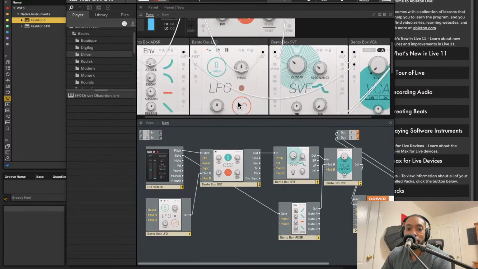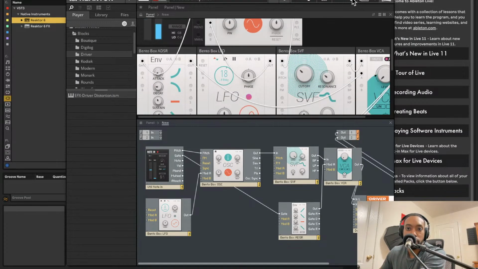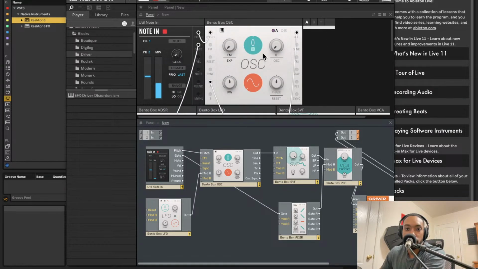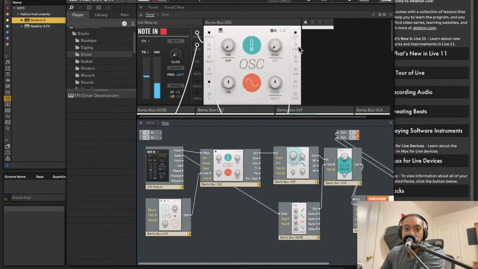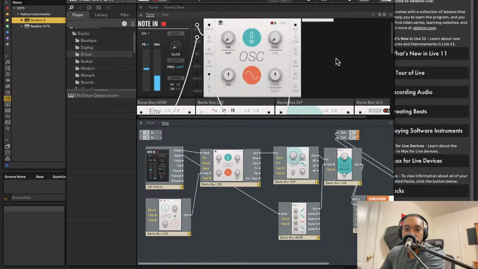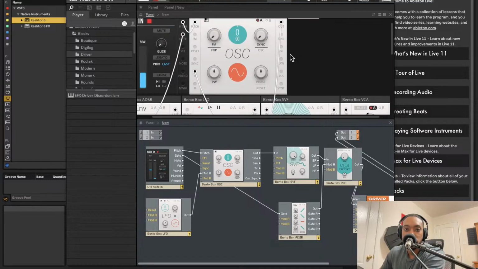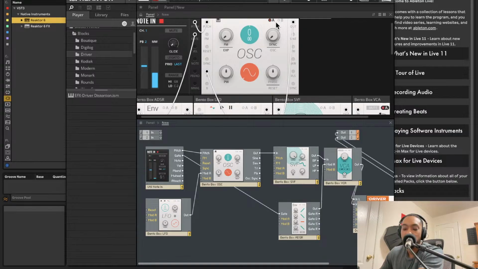So we add in our LFO. Turn it up. And I'm going to take off some of this frequency, some of this resonance. Increase the attack. Open the filter a little bit. Turn up the volume. Bring it down an octave.